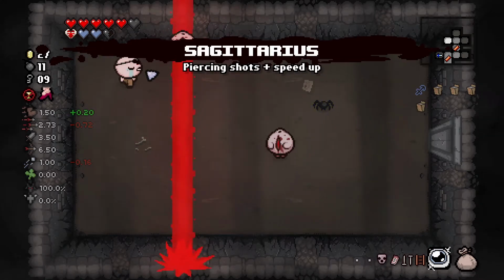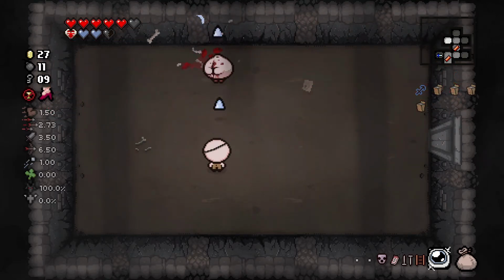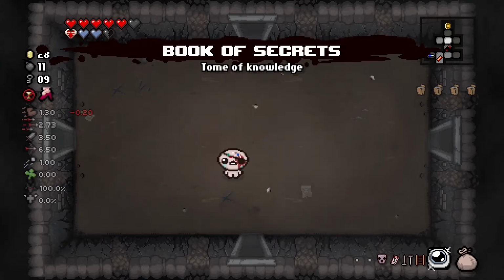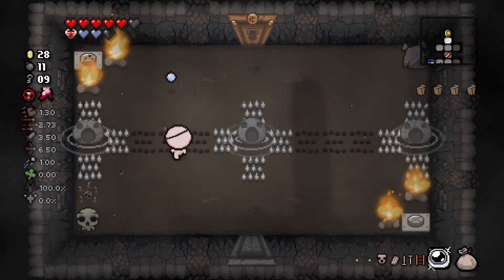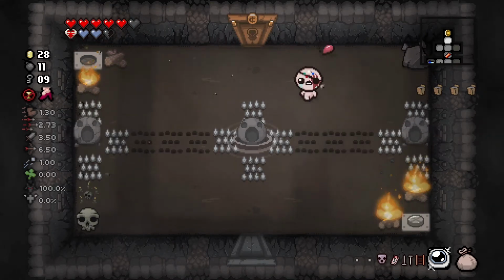You know what? Give me piercing shots plus a speed upgrade. Why not? You think I could get planetarium? Hold on to three zodiacs? Book of Secrets? You know what? There's a shop up here, so let's go to it. It's also a button room. Well, looks like it's not that bad of a button room, at least.